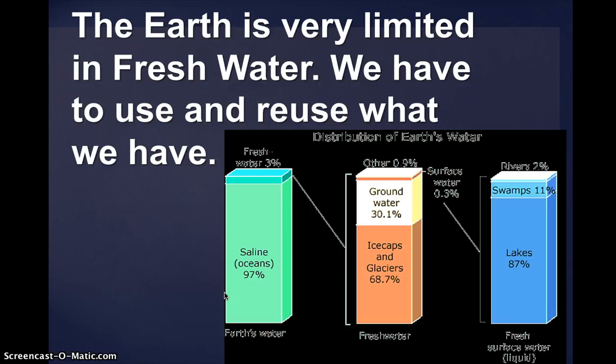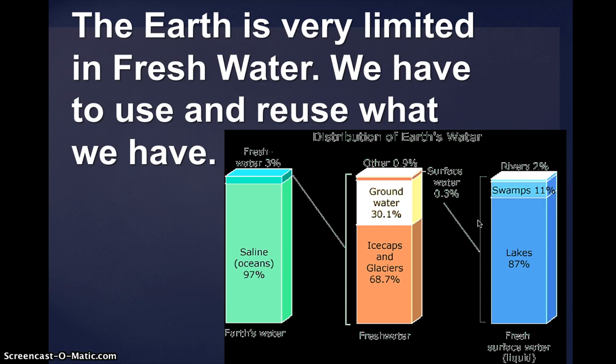Okay, out of all of the water that we have on our Earth, only 3% of it is fresh water. That's not a lot. So if we think about out of that 3%, only 35% or so of that is water that we can use. The other 70% or so is being stored in ice caps and glaciers. So if you think about it, fresh water is very limited. We have to reuse it and be very cautious that we don't contaminate what we do have.